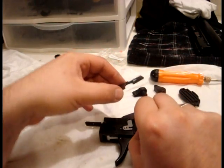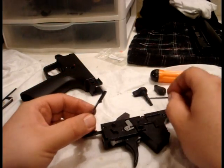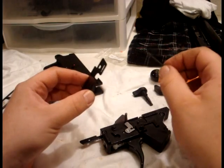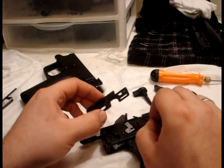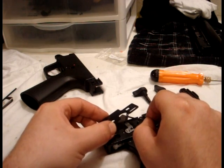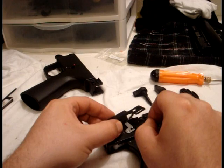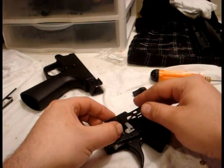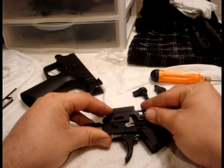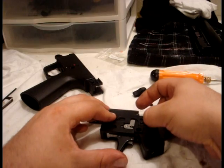Keep an eye on your spring because it will try to jump on you. What I do is I stand it up. Stand up my spring. The more molly lube you have on here, the less your spring is going to move around. Then I sort of just guide it down, and when it's at a good angle, I get that dimple into the end of the spring, just like that — so now it's compressed. Push it into the groove: big post into the big groove, small post into the small groove. Then push the trigger forward and it snaps down.